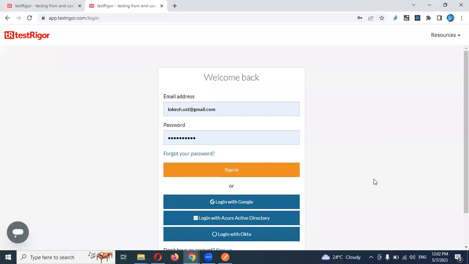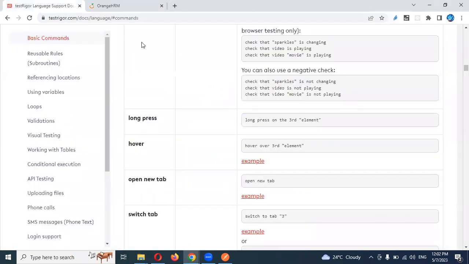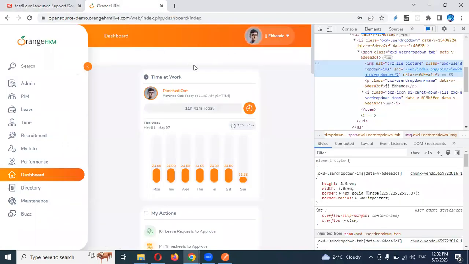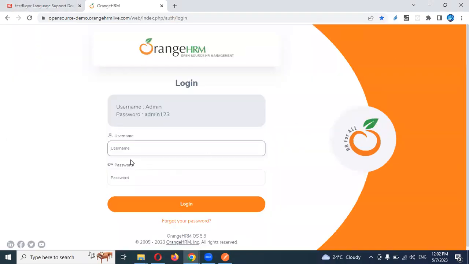This is Lokesh and today we are going to discuss how to log in and log out and verify some elements in a web page. How can we do it? For this I am going to take the Orange HRM application, which is a demo application. This is Orange HRM, and if you log in to that application you will come here. This is your login page. Once you log in it will go inside. How can we do this, and how can we log out of that particular application?